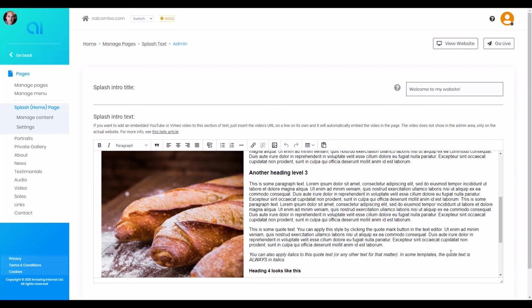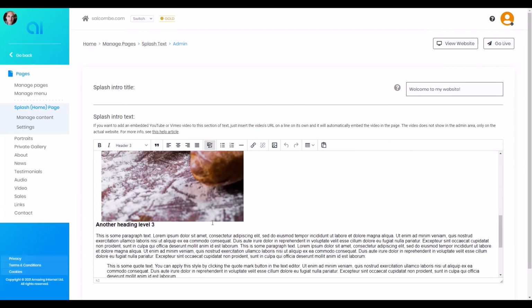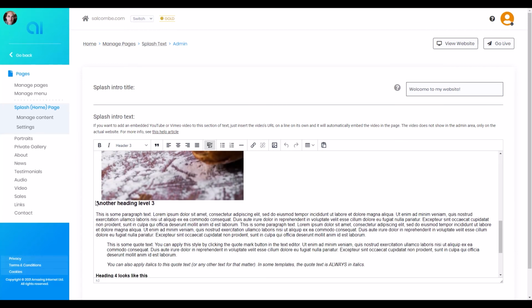Let's again give ourselves a bit more space. So I click to get the cursor at the beginning of this heading here, and I look for this little button here. You can see it's got an image, it's got the T and it's got the arrow to the left, and if you hover over it, it tells you Move below image. So I click that, and lo and behold, there we are, it goes down there.